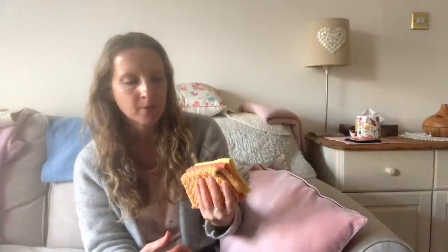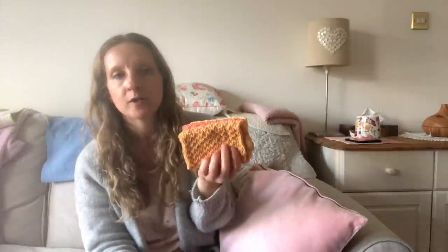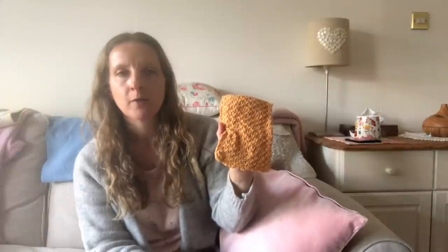That's what I think anyway. But yeah, finished the gold one because I had a few projects on my needles, including the socks that I've finished, and I just needed to get them off the needles. I did have plans to do more dishcloths, and I still do, but obviously I haven't got around to them yet. I would also like to make one maybe more square, because you know what it's like when you're cleaning, like these would be great for windows.